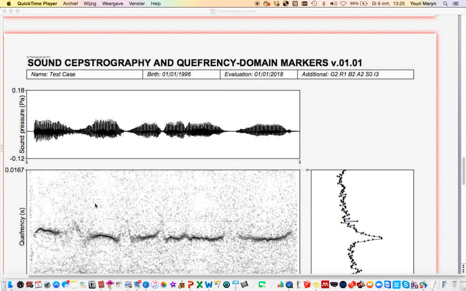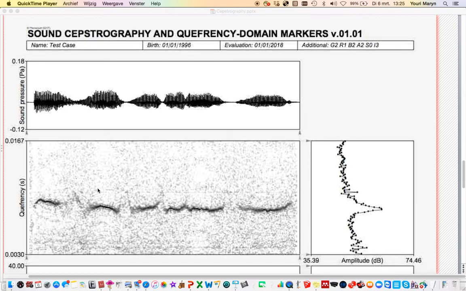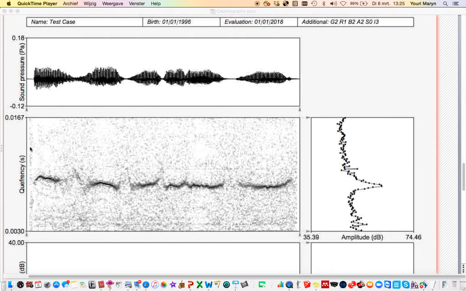Here we have the output of the Phonanium plugin for Cepstrography. So here we have the sound signal, in which we already see that there is a lot of variation, especially because we know that this was intended to be a sustained vowel A. But if we look at the cepstrogram, then we get to see that there are voiced fragments and unvoiced fragments. So here again, a voiced fragment, unvoiced, voiced, unvoiced, voiced, unvoiced, and then finally a voiced fragment. This cepstrogram can be summarized by this summary cepstrum, in which we get to see a clear cepstral peak. This cepstral peak is coming from all these voiced parts. If the complete signal would be voiced, well, then the cepstral peak would even be higher.